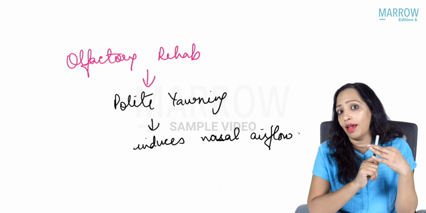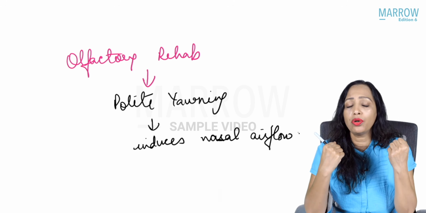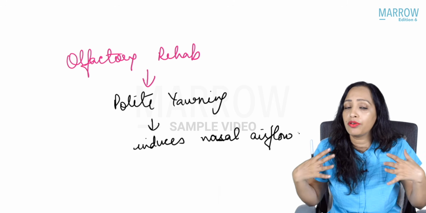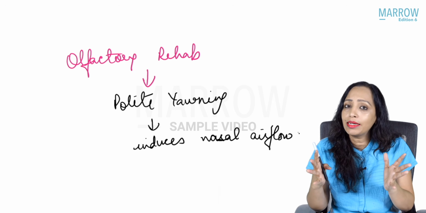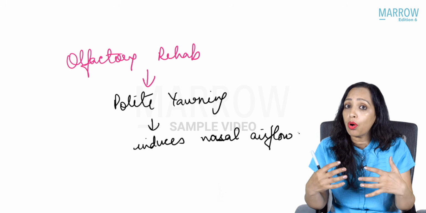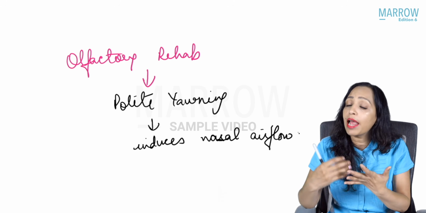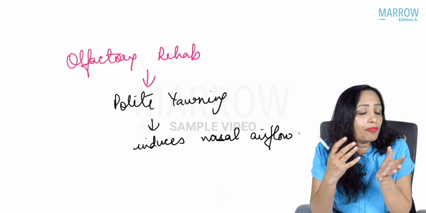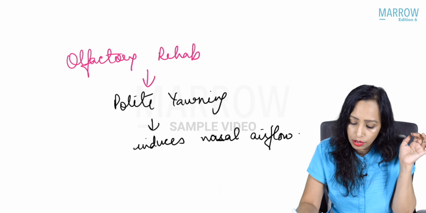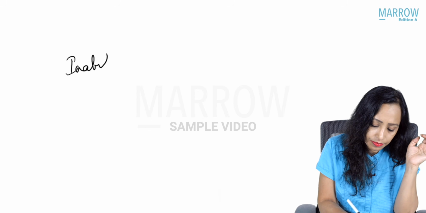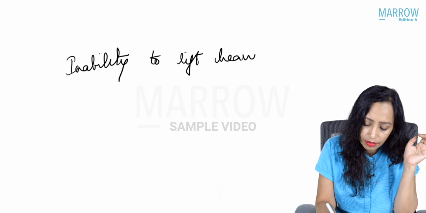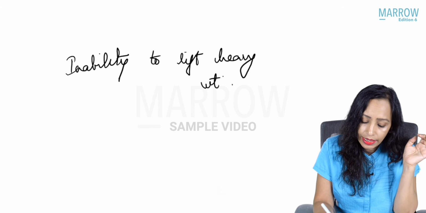But what we cannot take care of is the chest fixation. We know that larynx has an important function: when the vocal cords adduct in midline, the subglottic air pressure and intrathoracic pressure build up, and that stabilizes the chest, and that helps you to lift heavy weights, and increasing the intrathoracic pressure also helps in coughing. So the cough part and lifting heavy weights still cannot be taken care of. So there is still inability to lift heavy weights and inability to cough.